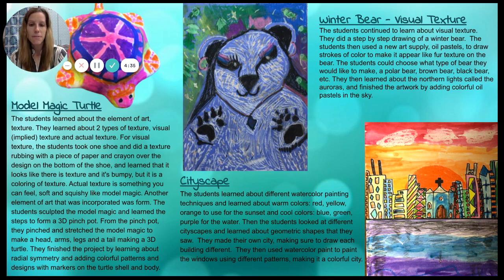The students learned about different watercolor painting techniques and learned about warm colors, red, yellow, and orange, to use for the sunset, and cool colors, which is blue, green, and purple, for the water. Then the students looked at different cities and learned about geometric shapes that they saw. They made their own city, making sure to draw each building different. They then used watercolor paint to paint the windows using different patterns, making it a colorful city.